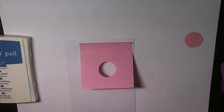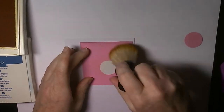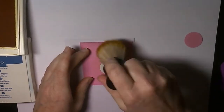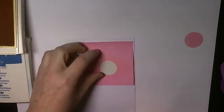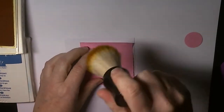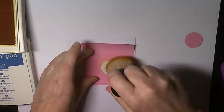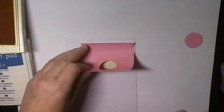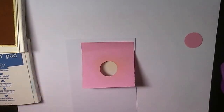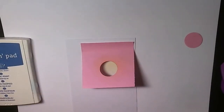So let's just pick up some colour here and just add a little bit. As you can see, it's there and it's quite visible. So let's do just a little bit more into one corner to give it a bit more depth. Yep, that's that. So that's the yellow for the moment. We come back to yellow again.